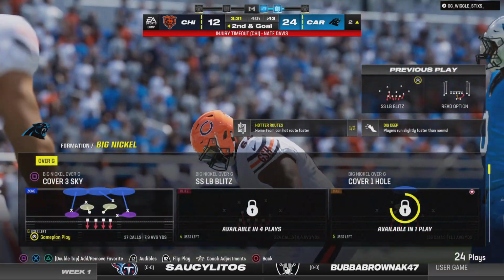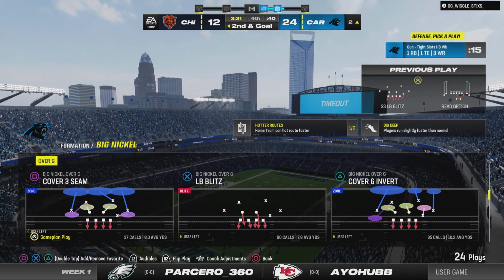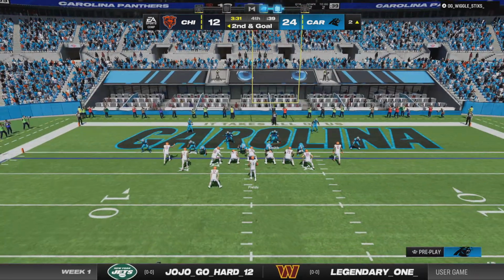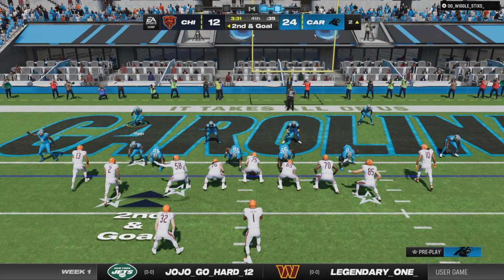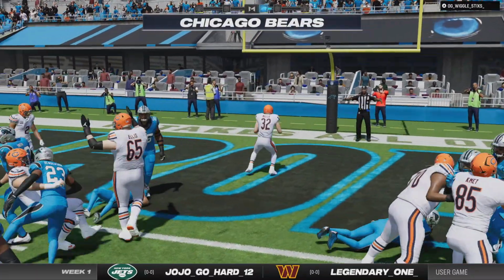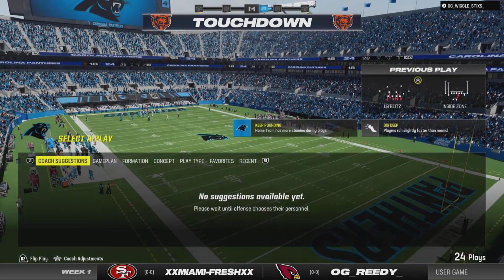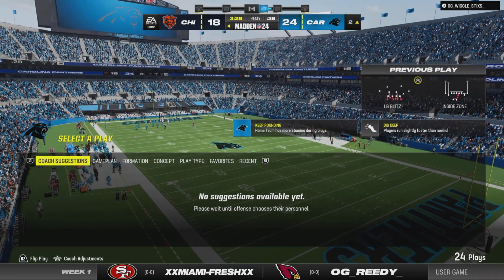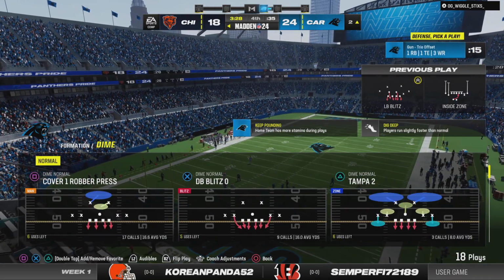And he takes this down to about the 2 before going out of bounds. Some good strong running right there, some power and some explosiveness just about got him into the end zone. They'll try again. And he is in. Touchdown, Chicago. Taking it in from 2 yards out. And the Bears have made it a 1-score game again here in the 4th.